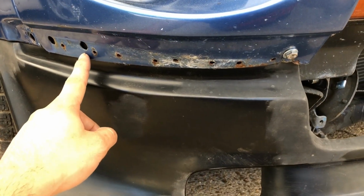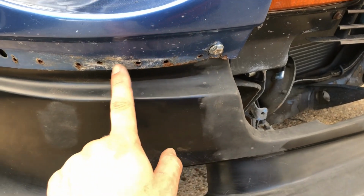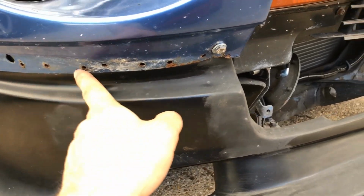Add another bolt here to add extra strength, and wait on a dashboard. That should hide all of these little holes.